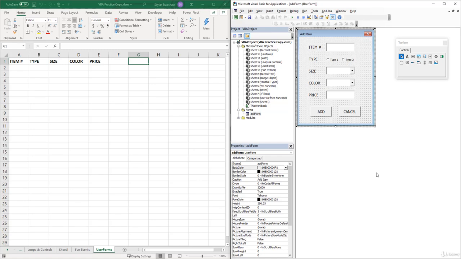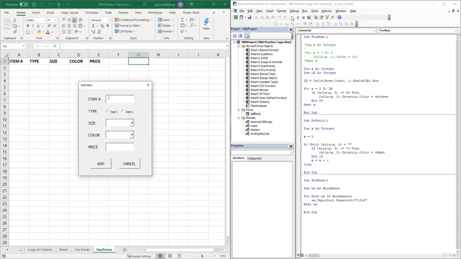So as of right now, we have created this user form with all these different controls on it, which is great. But in order to show this user form, we have to come inside the VB editor, select our user form, and click play. Well, we don't want the user to have to go through this process because it's not very user-friendly. Well, what we can do is add code to a new sub-procedure to show this user form.